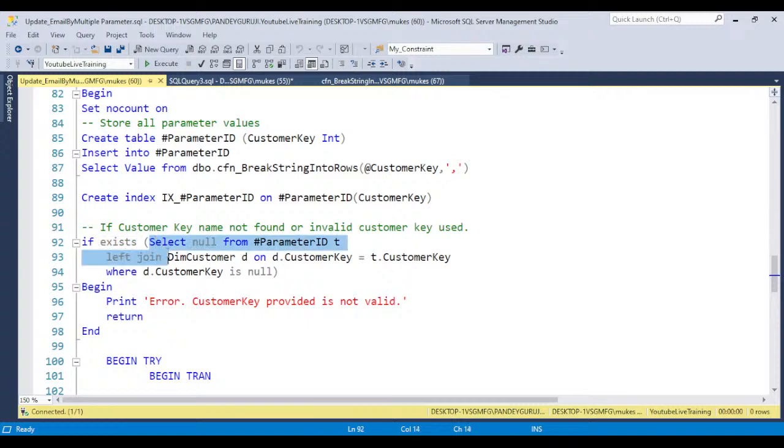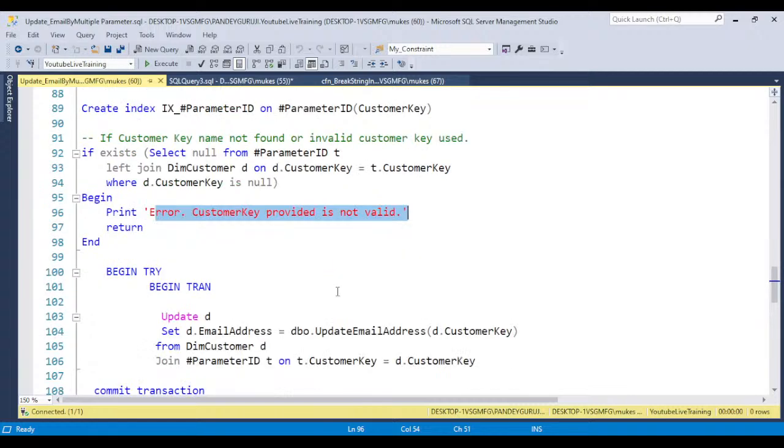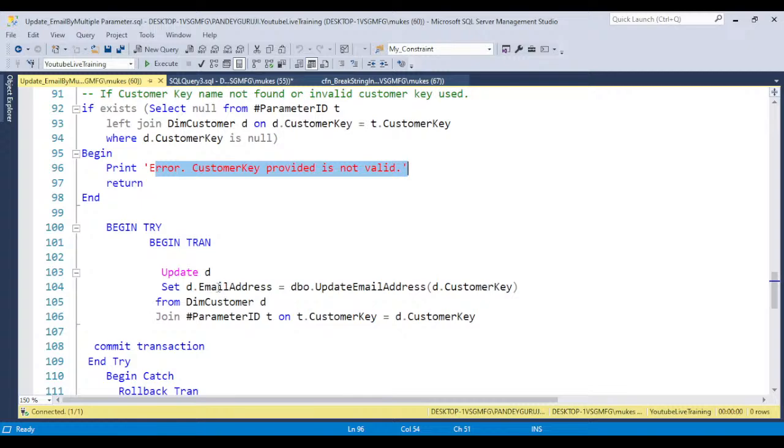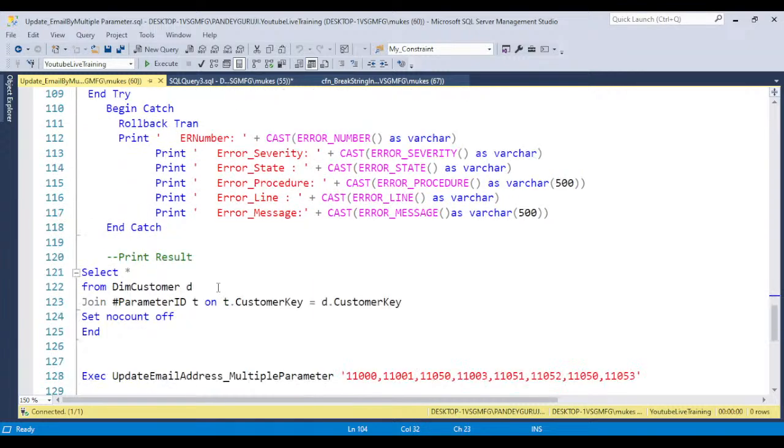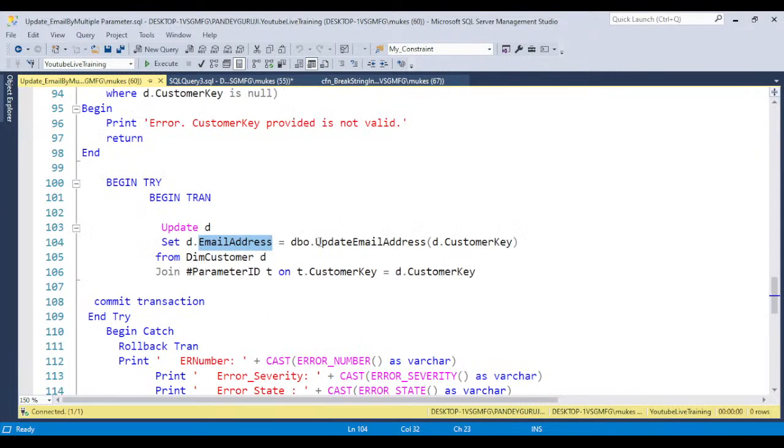I use the left join, and put d dot customer id. Whenever d dot customer id is null, you will get some data. If any data is available, then we need to print that the customer key provided is not valid, and if all the customer keys are valid, then only we process the requirement, like updating the email address.